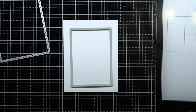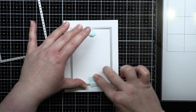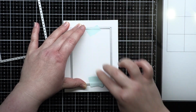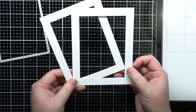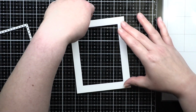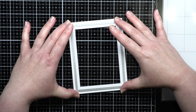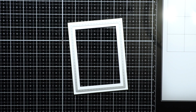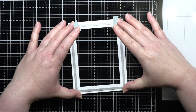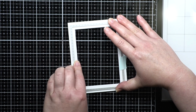First, I use the Essential Rectangles to die cut a frame from two A2 panels. Then I place a stitching rectangle slightly larger than the opening over the A2 panels and die cut it. I die cut both at once, even though it will only cut through one panel at a time. It still impresses the design onto the second panel, making it easier for me to line up the die accurately along the embossed holes to die cut it next. This way I know the frames and stitching holes will match exactly.